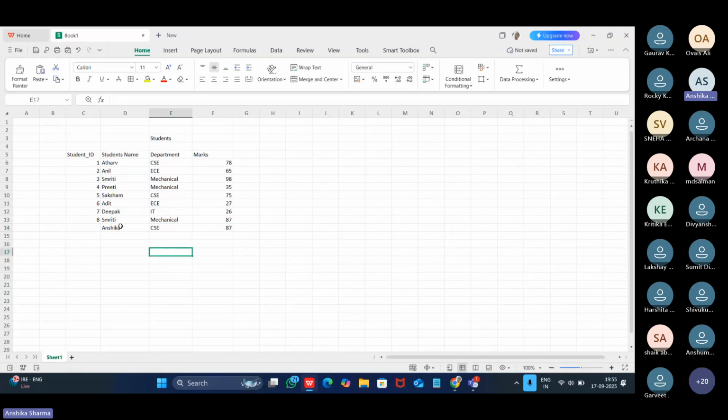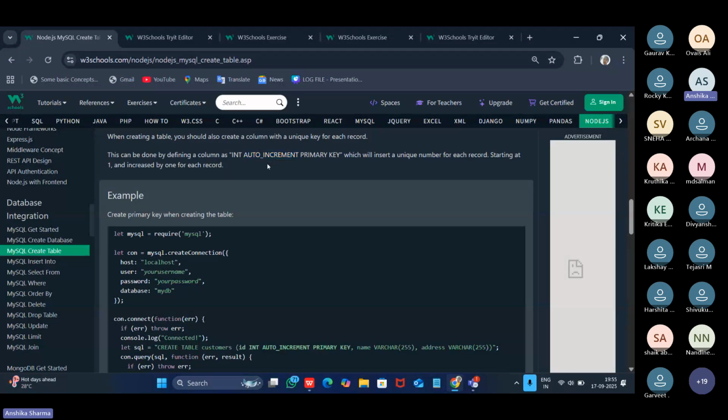I have not given the student ID over here, right? So automatically SQL will give the student ID as 9 over here. Why is that so? Because we have given the keyword auto increment. That is what this keyword does for us.